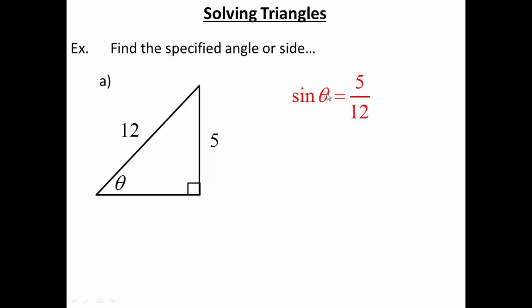Theta represents our x. Theta is our unknown. We need to get our unknown by itself. Right now, theta is hanging out with the sine function. Now remember, to get rid of something, we need to use its inverse operation. I'm not going to get rid of sine simply by dividing both sides by the letters sin. That makes no sense. Division is the inverse of multiplication. This is not sine times theta. This is sine of theta.